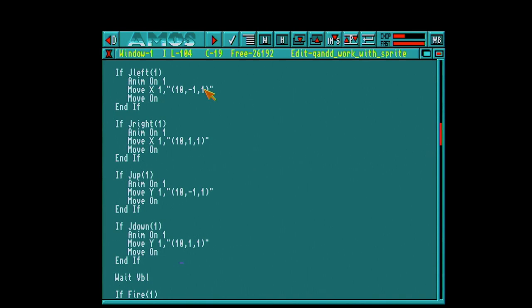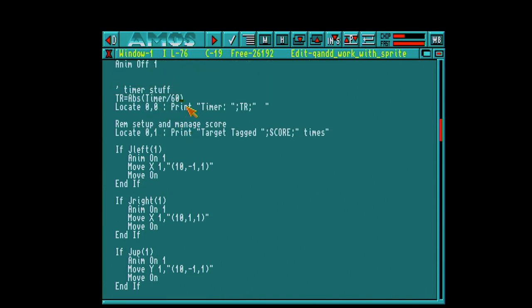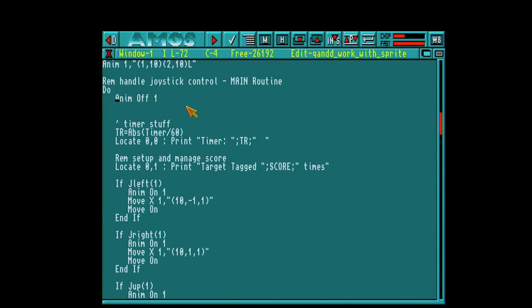We define our movement, we switch the movement on, and we do this for each direction that we want the player to be able to move the character in. So move the joystick, switch on the animation, move the character. As soon as we let go of the joystick, obviously the control in the program comes back round on the loop and it will turn the animation off. So the theory here being, if you're not moving the joystick, the animation is switched off for channel 1. As soon as you go to move the joystick, the animation is switched on. This should work. So let's press F1 and see what happens.